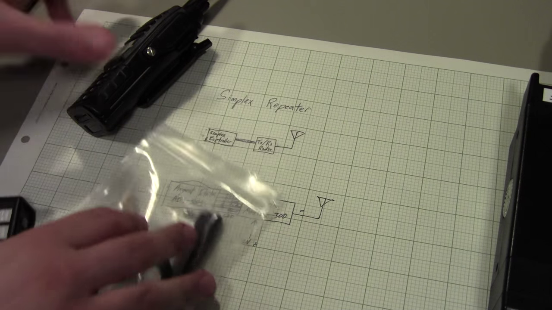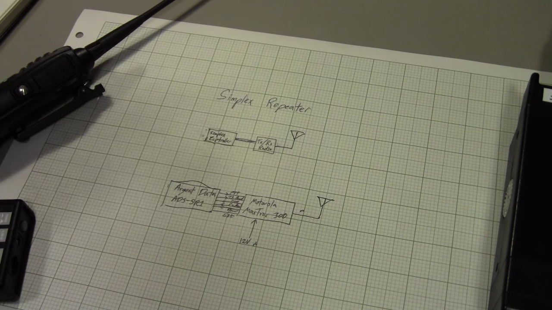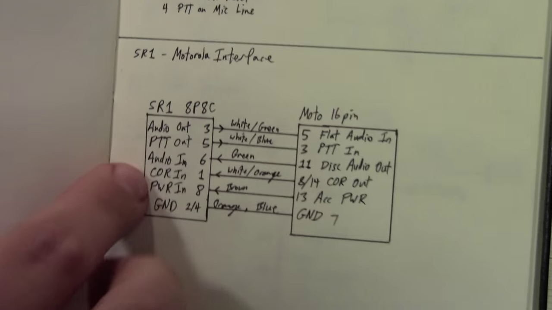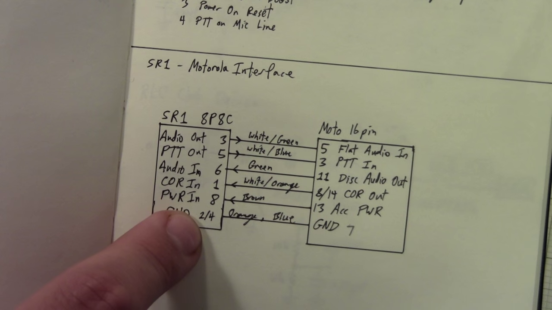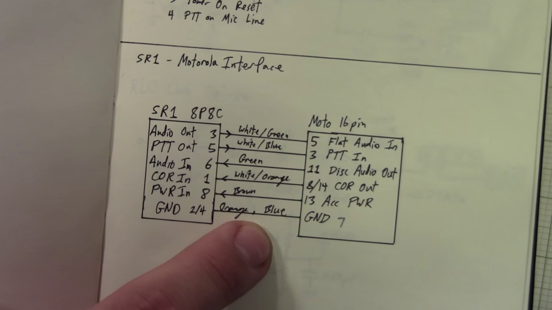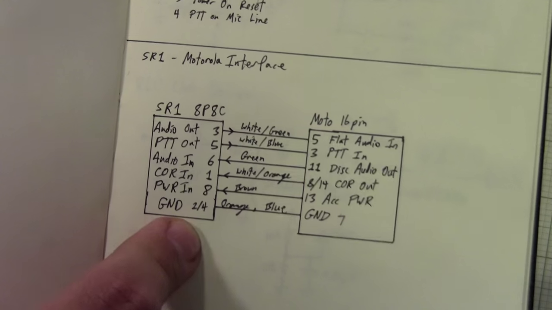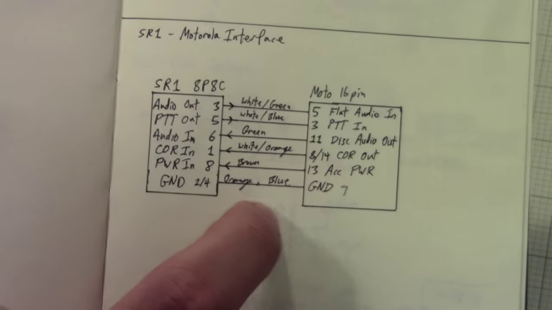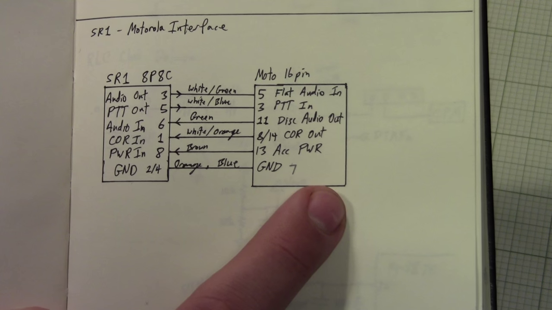And then all we've got to do is design this interface cable that has transmit, receive, push-to-talk, COR, and power on it. The bottom half of this notebook page happens to have just that. On the left side here, I've got the SR1 8P8C or RJ45 connector, sorry, with its pinout. I then have in the center the 568B color code, since 8P8C is the same connector used for Ethernet. So literally what I did was I took an Ethernet cable, cut off one end, and used the existing RJ45 connector on it, and then I just had to put the Motorola connector on the other side.